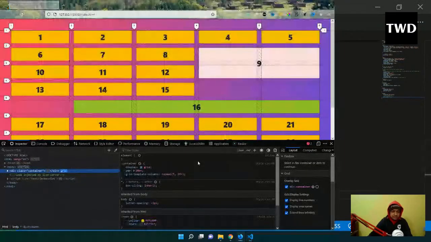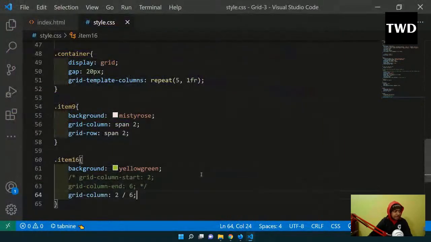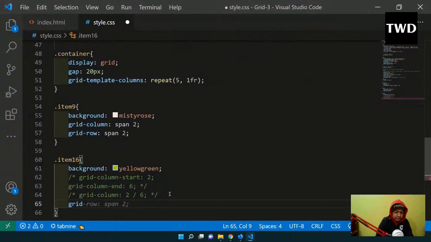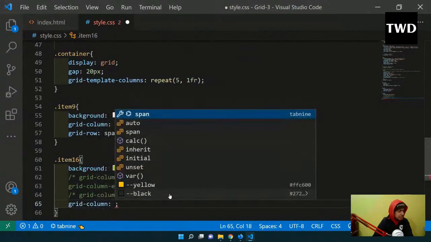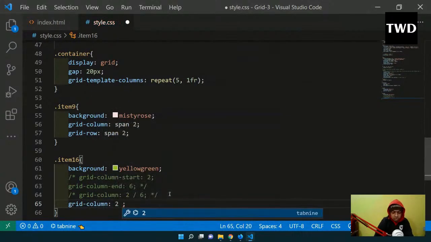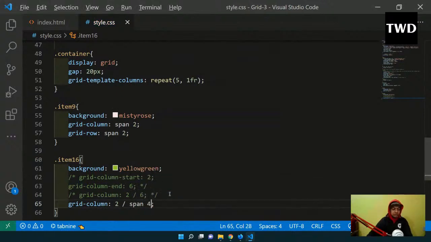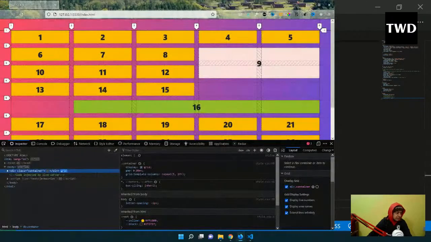This again means the same thing. Okay, so again I can do one more thing: grid column 2, span 4, and span 4 is done.